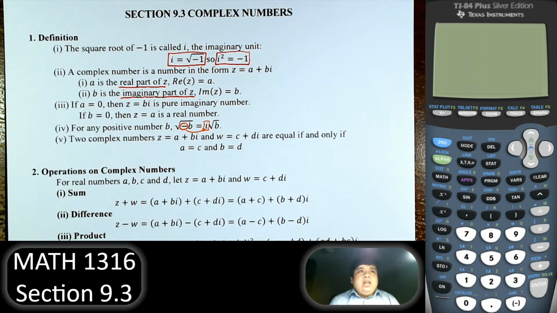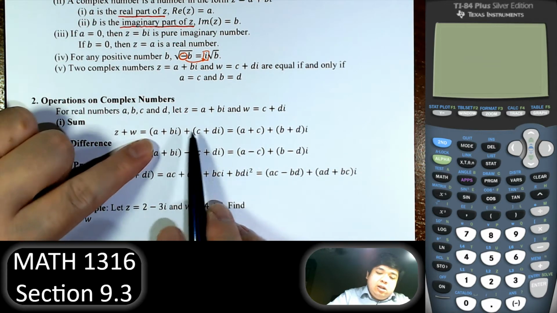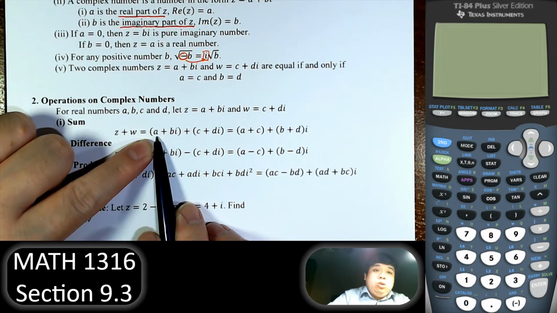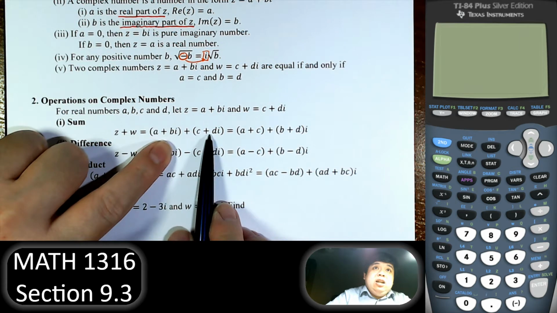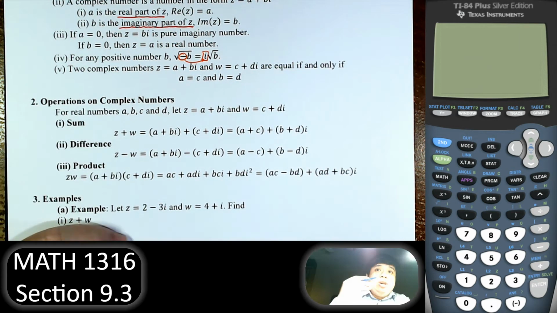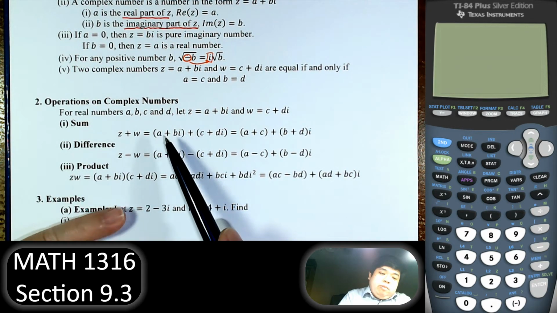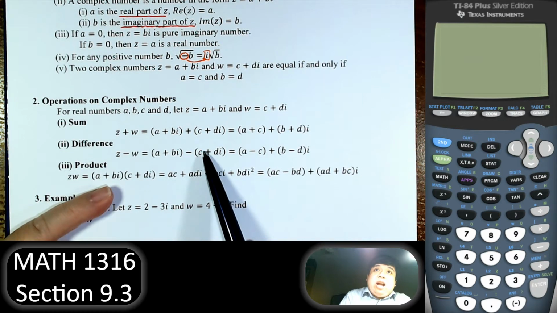Now, in terms of operations on complex numbers, it is easy, just like operations on numbers. If we treat i almost as a variable, then we can just do it like that. When we add them, we combine like terms: a plus c, those are the reals, and b and d are the imaginary parts. So just treat i as a variable and combine like terms. We can add or we can subtract, same thing.